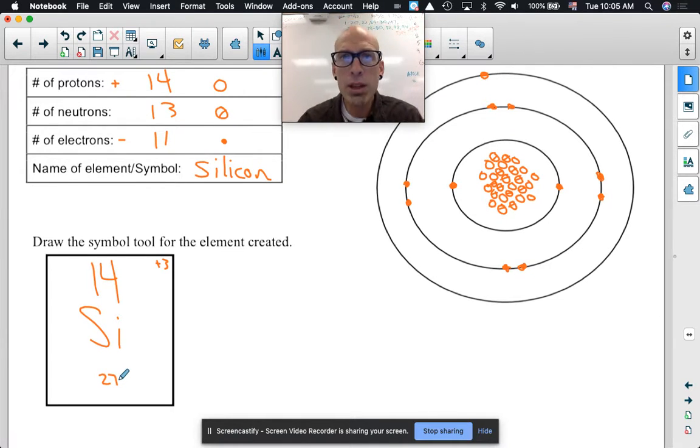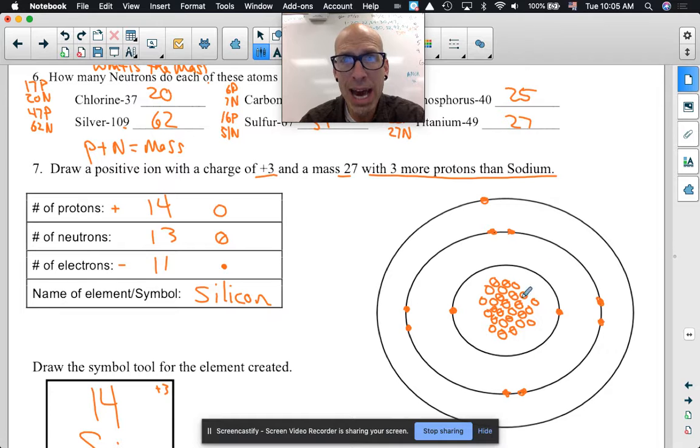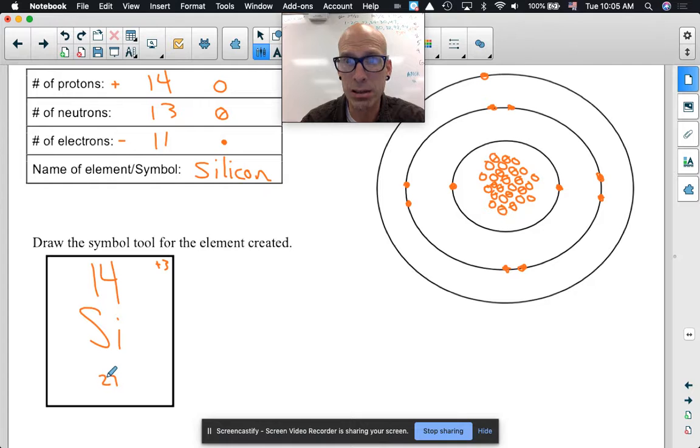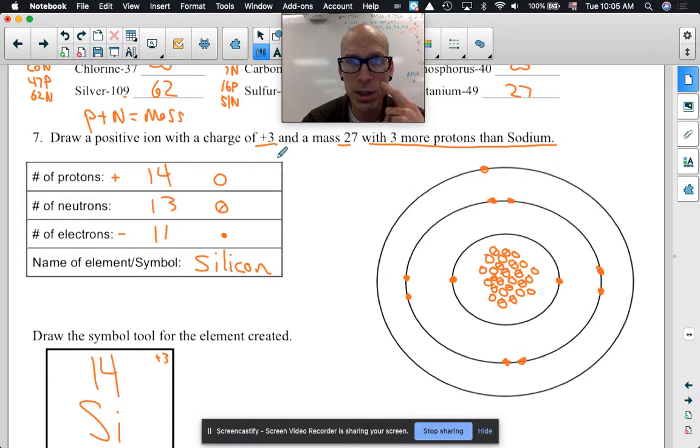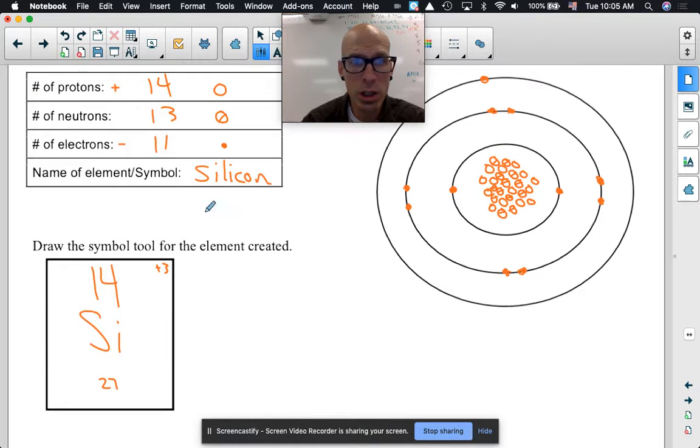28.0855. Do not put the actual average atomic mass in here. That's not what this atom has. This atom has a mass of 27. So put 27 in for its mass in this symbol, okay? And the last thing, which isn't actually on your table, but it is for this little symbol tool we were using on the simulator, the +3, the charge, I would put in the upper right corner. That's where it was going online for the Atom Builder simulator. So that's how I would do that.